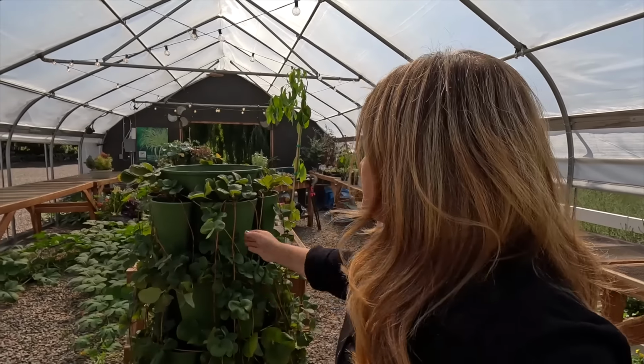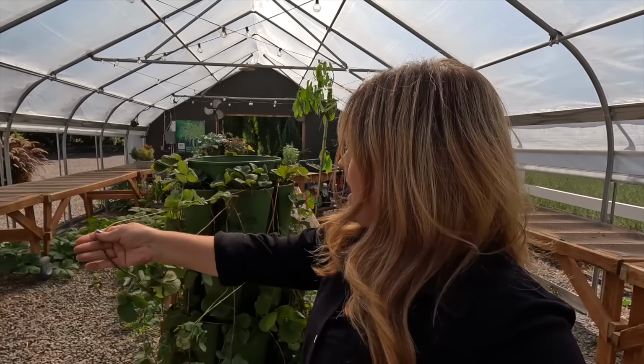I think that is the last thing I wanted to mention before we start in on our project. So let's talk about runners and how to get them to root, how to get baby plants from your already established plants.